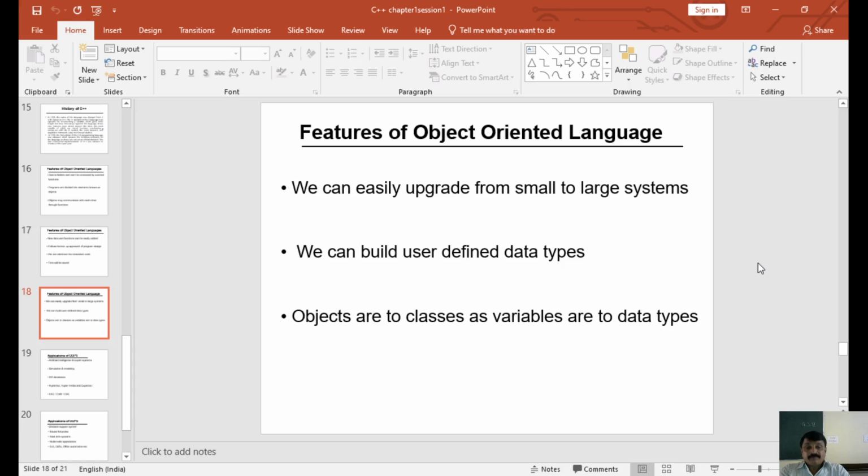In object-oriented language, we can build user-defined data types. We can create our own data types. In object-oriented programming, there is a class as well as data members. Variables are called data members here.